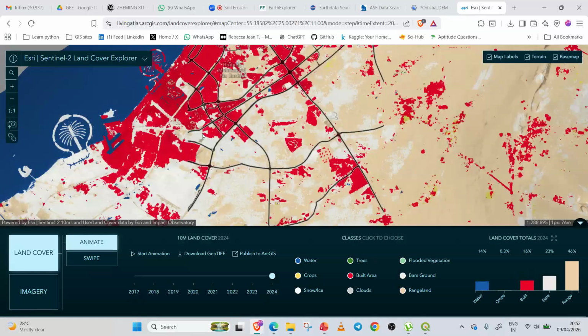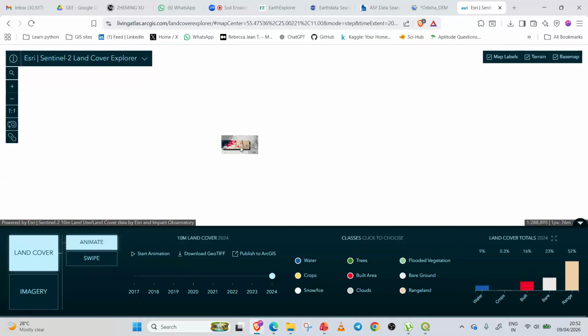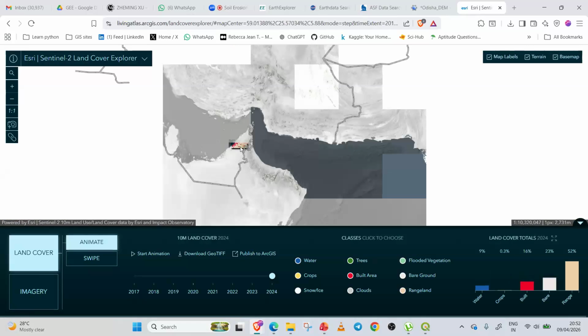Very well generated. But this is available only up to 2024. We need the data set for 2025, so that's why we need to process it again.